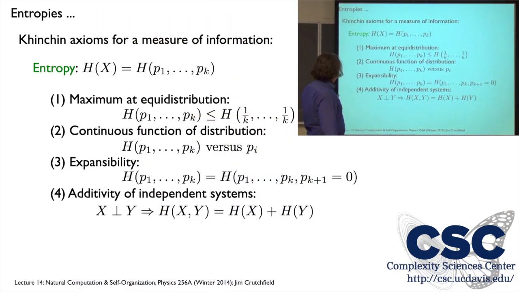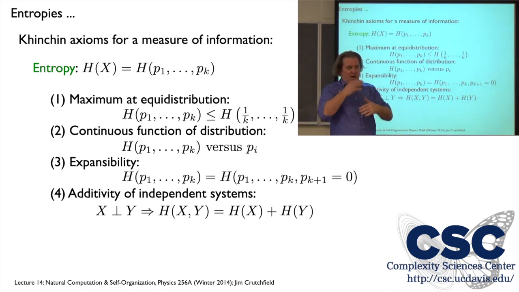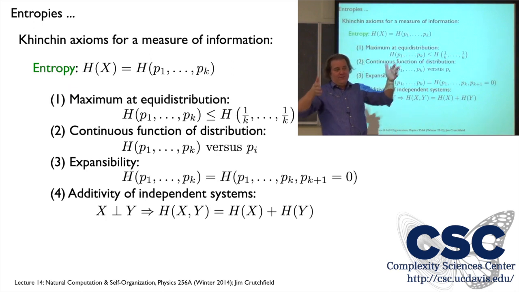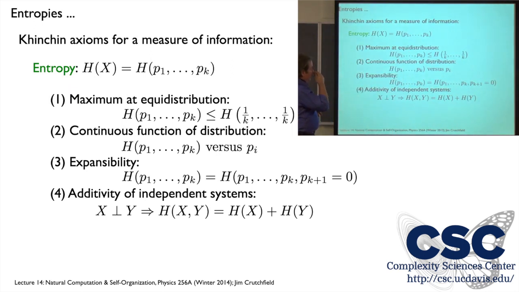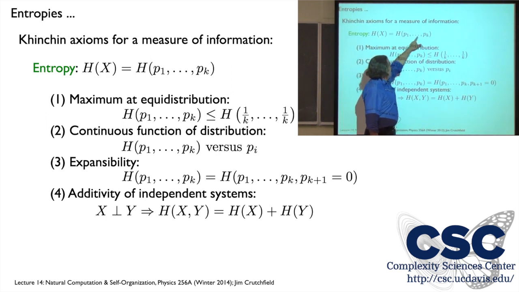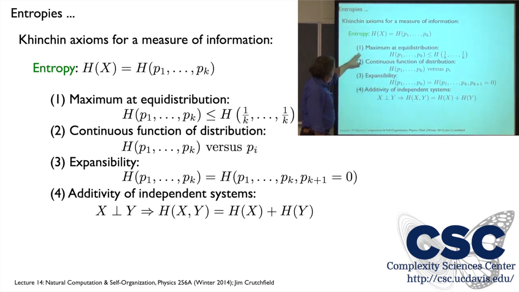Okay, so I like Khinchin's axioms. What we need to do is write down some constraints on what this function f can be. The two motivating cases are at least two constraints on this, but that's not quite enough. So here are Khinchin's axioms for what is called the entropy. The entropy, denoted H, of a random variable or its distribution, is a function of its distribution. So here are the four axioms.